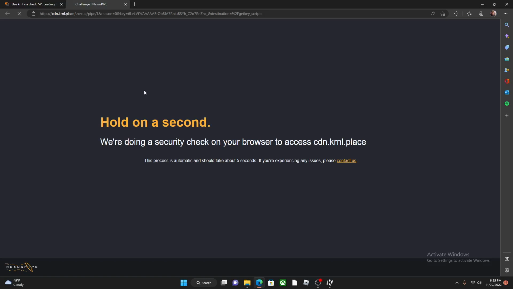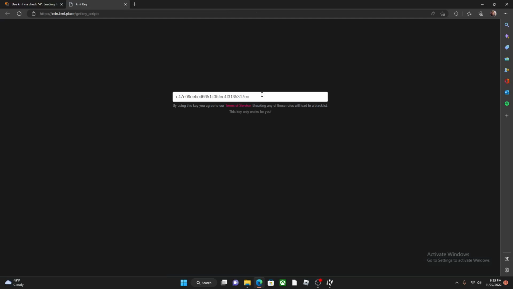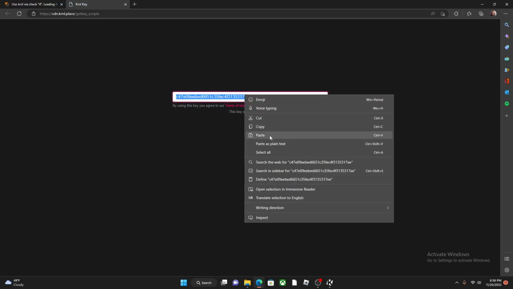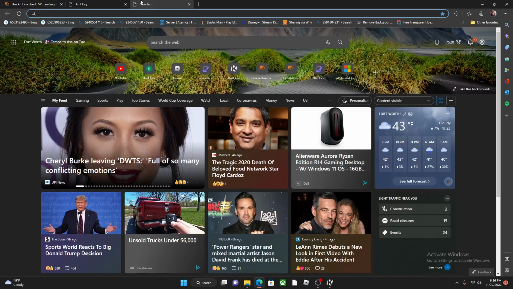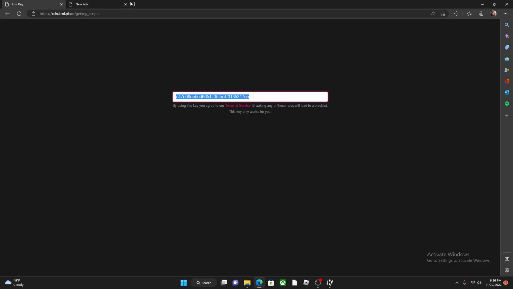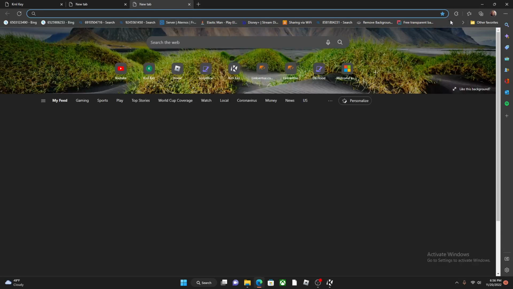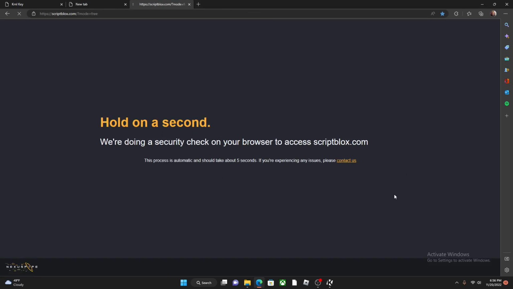And once you continue to Krnl key, it's gonna give you a Krnl key. Now if it doesn't, just keep doing it until this screen pops up. Just keep doing the checkpoints, just keep doing all that good stuff until this pops up. Now once this pops up, I'll show you how to activate Krnl. So you're gonna keep this open. Now, where I get my scripts from is this place right here.